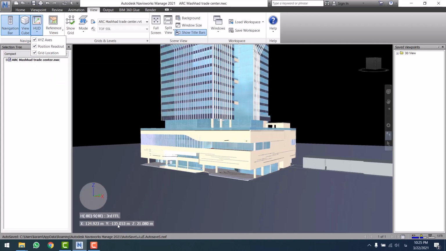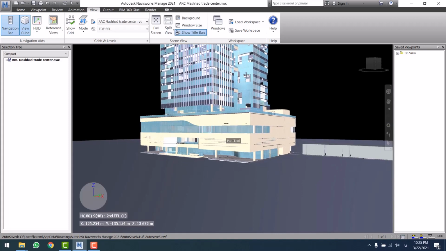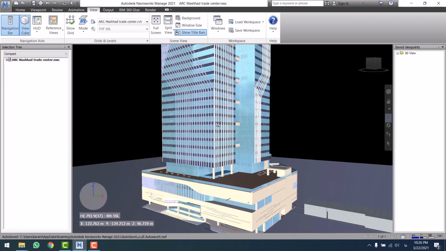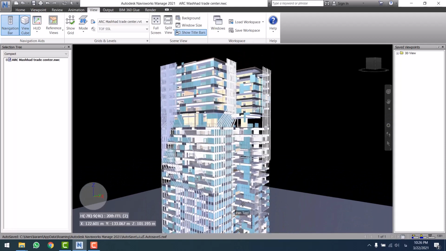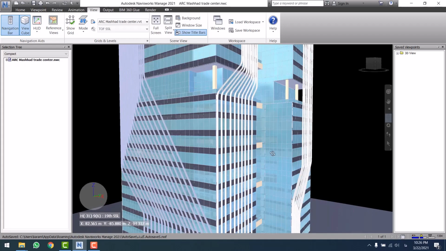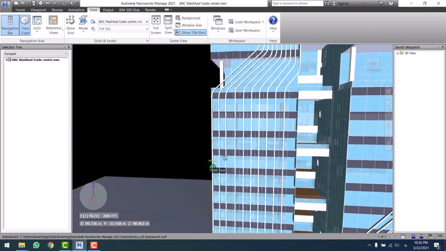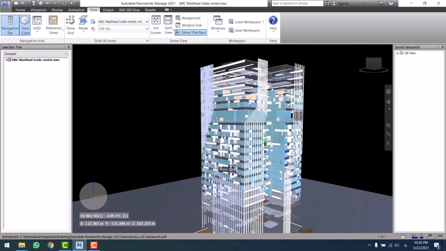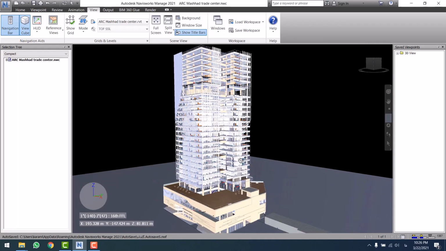And the last one is grid location, which shows the grid and level location of the camera relative to the active grid. As you can see at the bottom left of the scene view, the HUD display is based on the closest grid intersection to the current camera position and the closest level below the current camera position. So for example, here if I move upwards, it shows the grid and the level location of the camera. Actually, the closest level and grid, check this out, and if I move forward or if I rotate, the grids are changing. Actually, it is a useful element, especially when you are navigating in the model geometry.